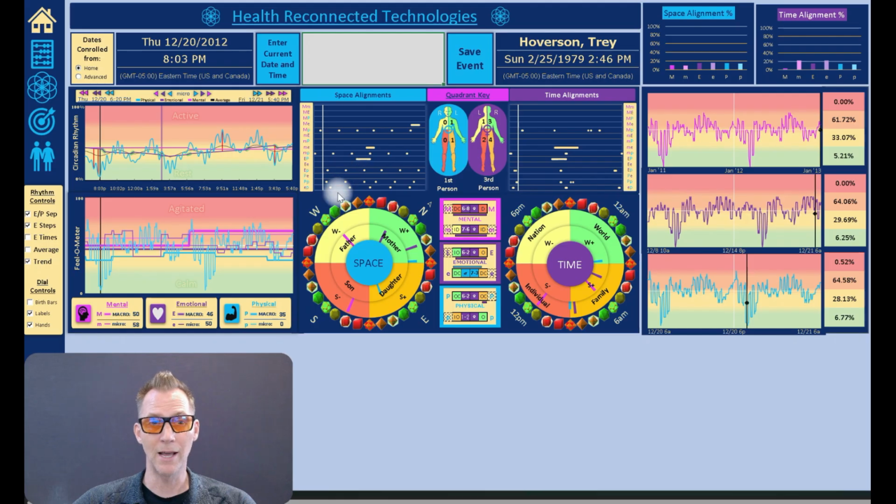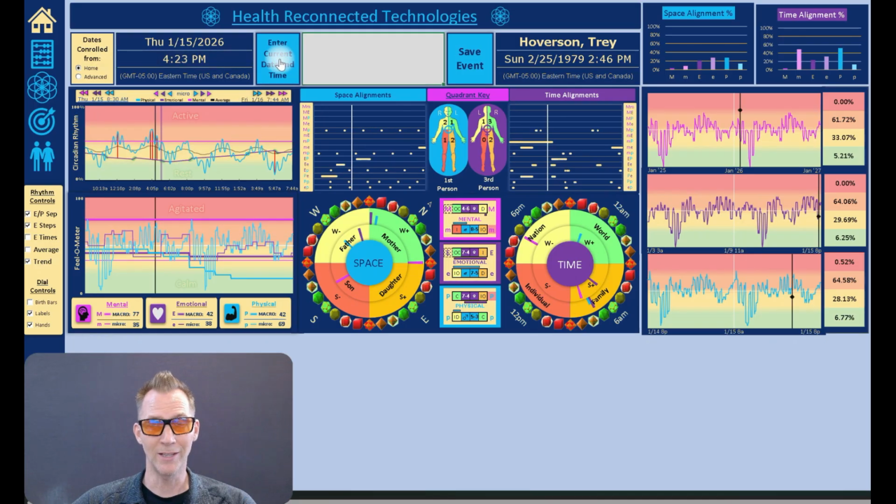So what that does is now the macro controls are active so that when we hit a button, for example, this button right here will bring us to the current date and time. So you push this and it does a bunch of calculations, and there we are. Now, you can see that there's a user in here. That user is me. So it already has my information. This comes this way in every tool. There has to be at least one user in it for it to work properly.